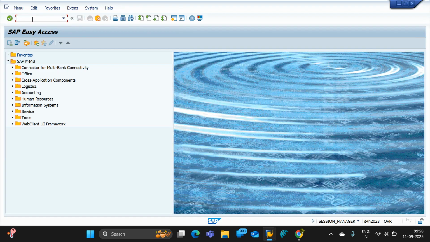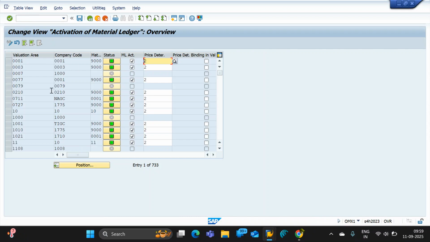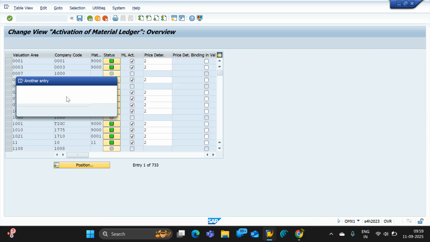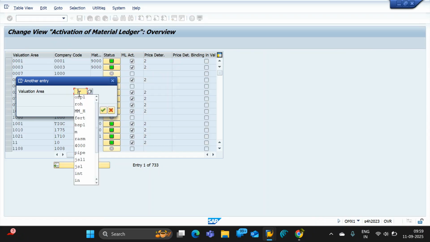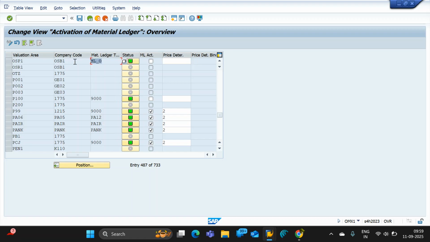So go back again, put OMX1, press enter, and here go to position and put your valuation area, whether it is coming or not. Valuation area OSP1, then okay, and see, last time it was not there, and this time it is there, and the status is activated, and material ledger activated.